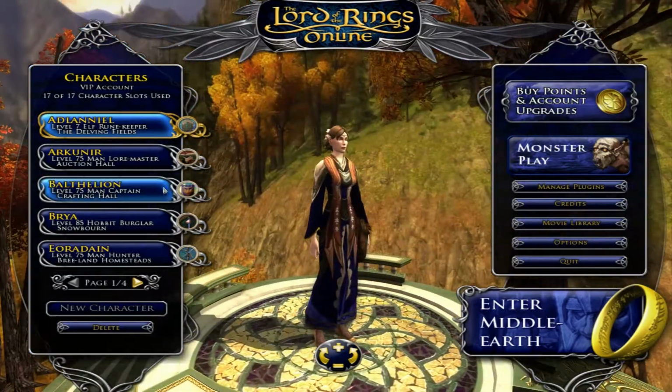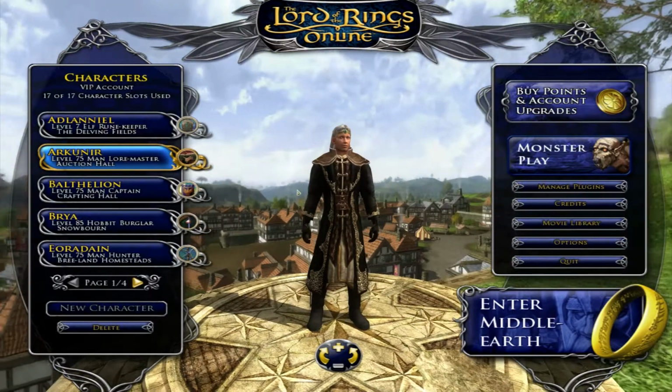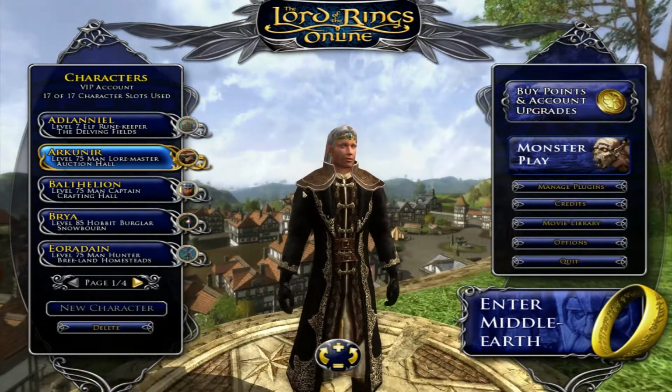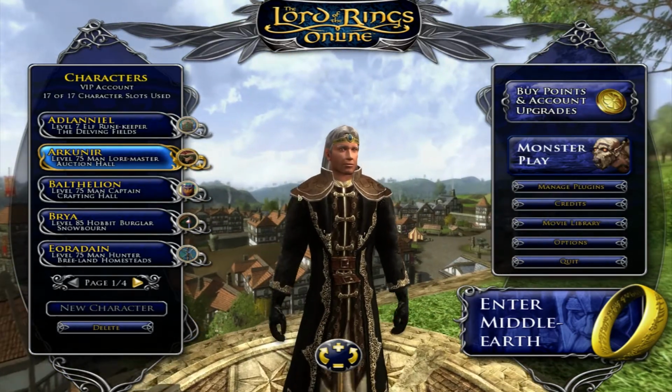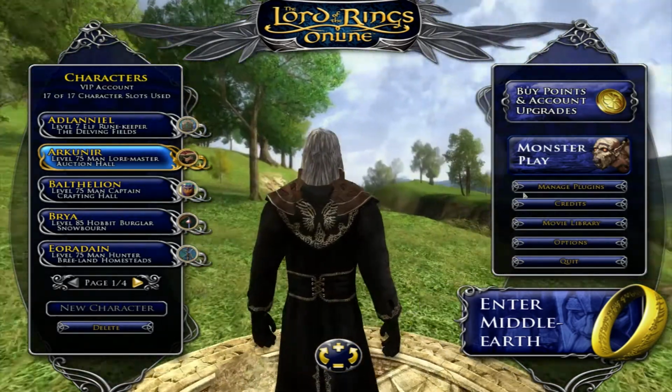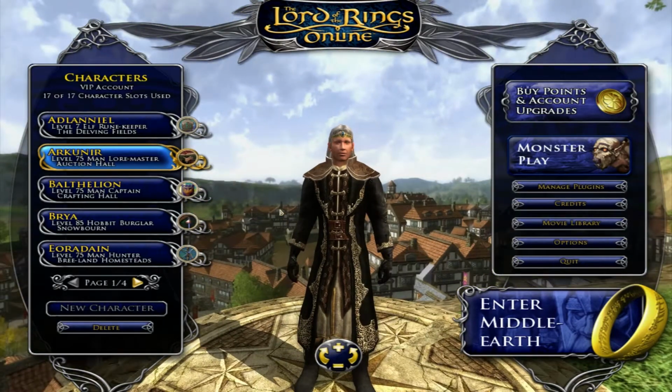We'll see. We have Arcanir, who is my Lawmaster, my main one. He's an elderly man from Gondor. And as you can see, he's wearing a rather nice posh robe there. Unfortunately, his shoulder pads are kind of clipping with his robe there at the back, but let's ignore that.